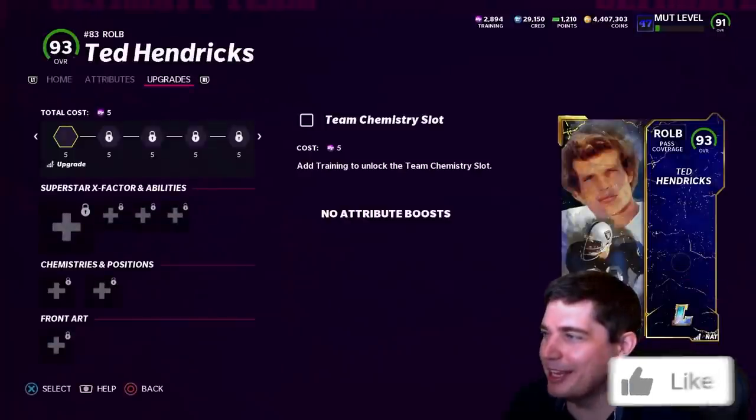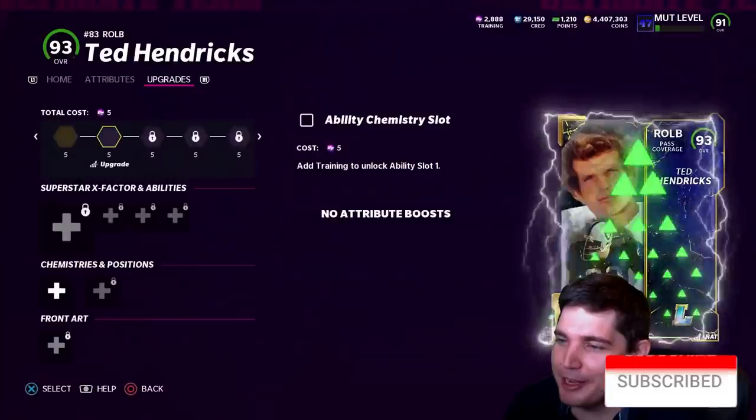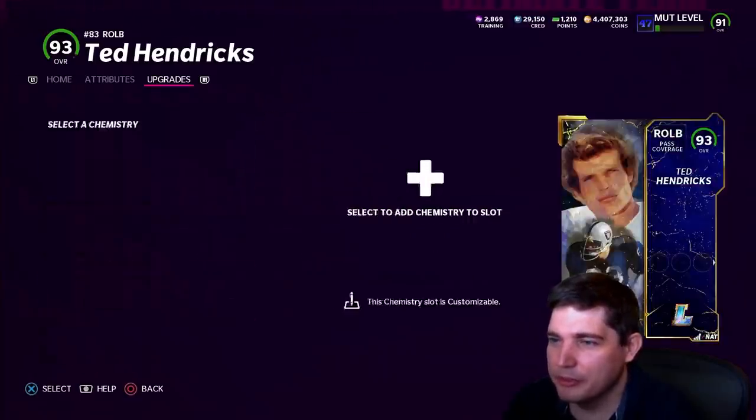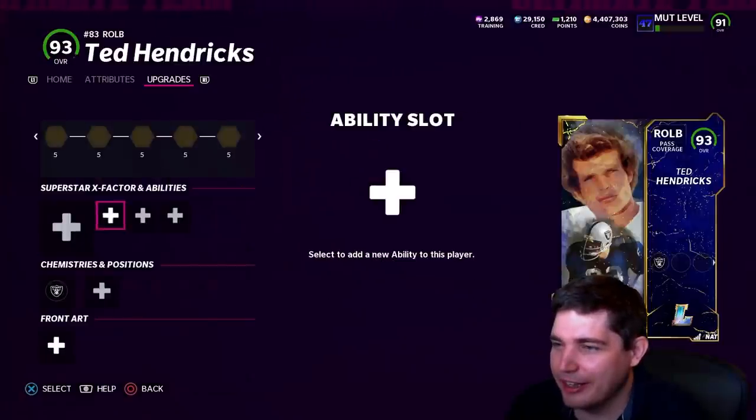Full limited. My first limited of the year. I can't believe that happened like that. That was absolutely great. Slots right into the Raiders 25 theme team. I might actually go to 50 Raiders with Hendricks here now and everything. 50 Raiders might be the move. He gets Acrobat. Okay. Tier 2.